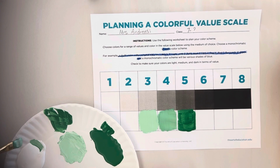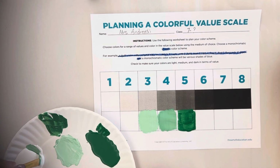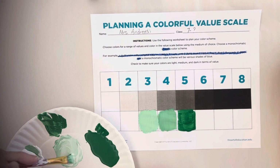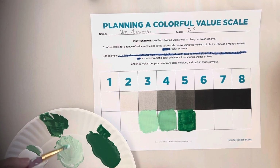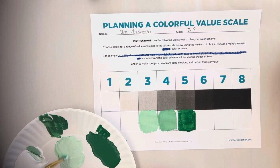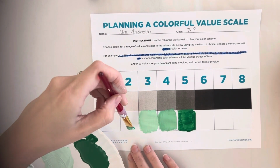Now, what do you think I'm going to do? Yes, add more white. So scoop a little more white in there. Remember, I'm always pulling toward the middle, not swirling all around like a maniac. Okay, so this should be a really, really light tint here.